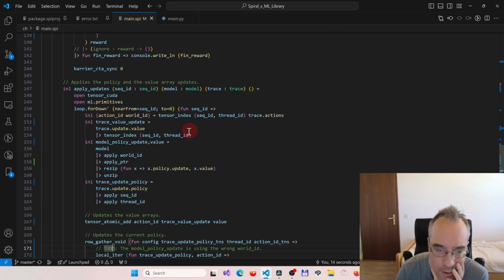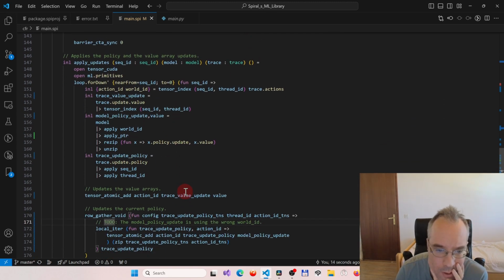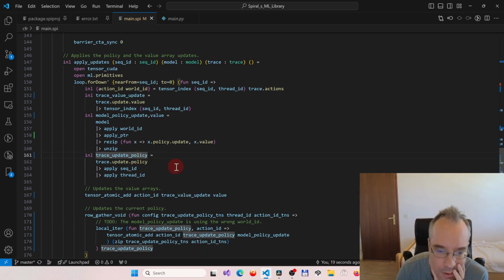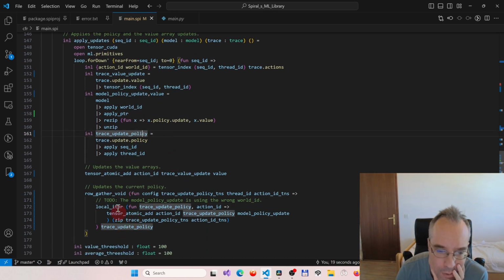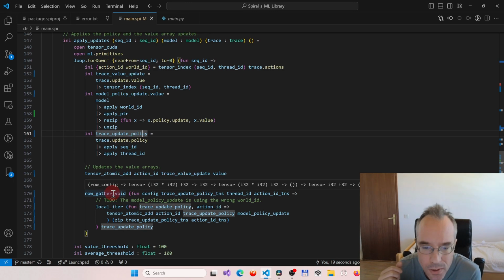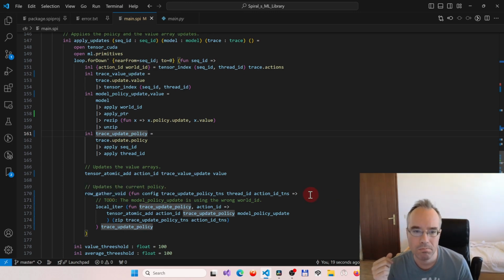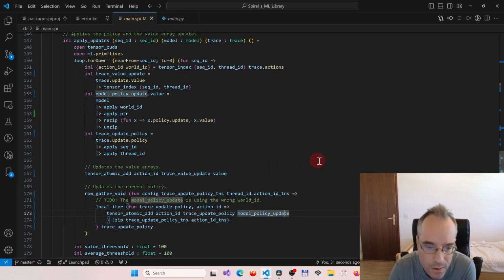We're applying the pointer here. We're indexing trace update policy. We're passing that through as the input to the row gather void, so we don't need to apply the pointer. What about the model? Oh yeah, we are applying the pointer for that. So that's the optimization that we needed.